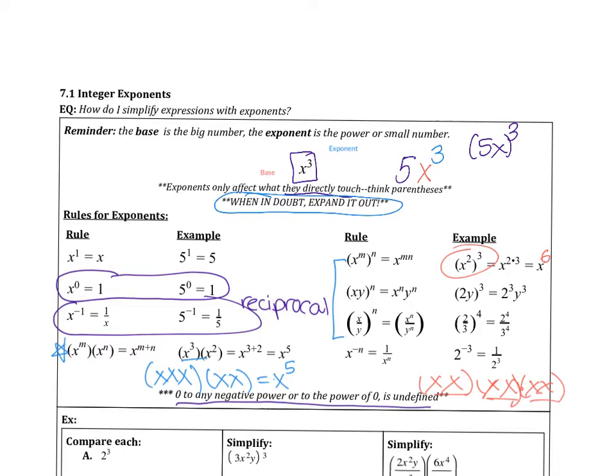The next power, when I have something like we talked about up here with 5x to the 3rd, when I have something inside parentheses to the power of something on the outside, what that means is that that exponent applies to everything, and you could get that expanded out as well. But I like to refer to that as showering the power. Everything inside gets that exponent. But if you did not remember that, you could do this by simply saying, okay, I have 2y, and I have it 3 times. So I have 2 to the 3rd, and I have y to the 3rd.